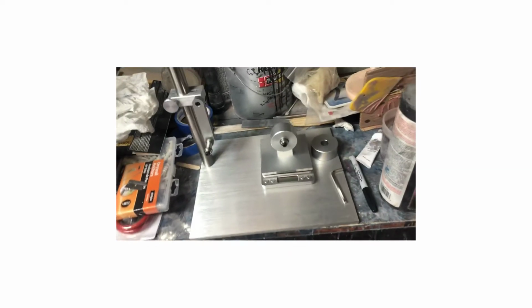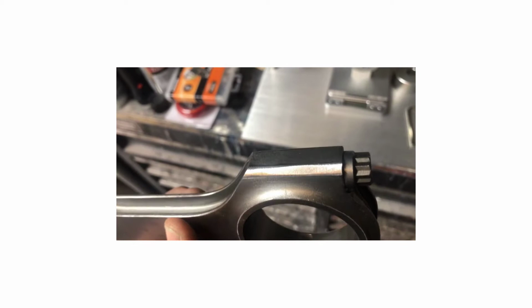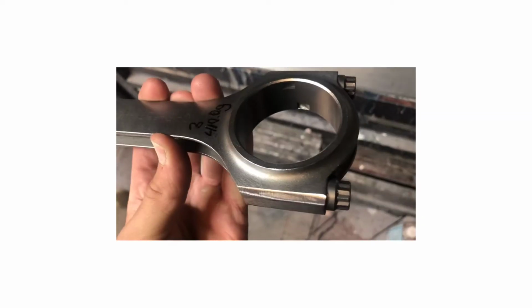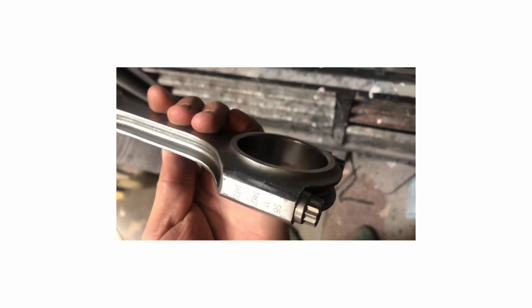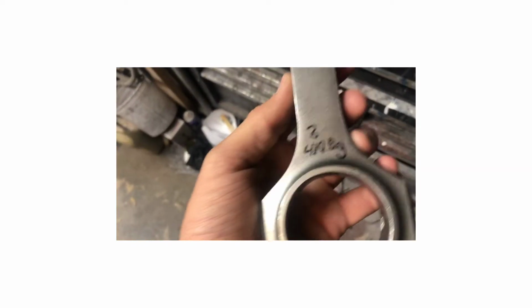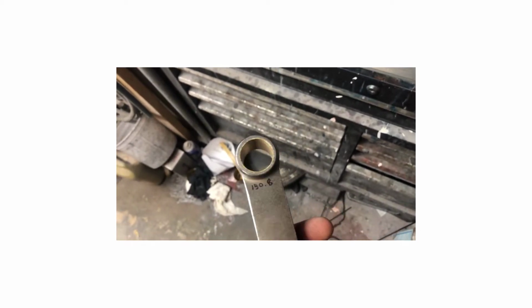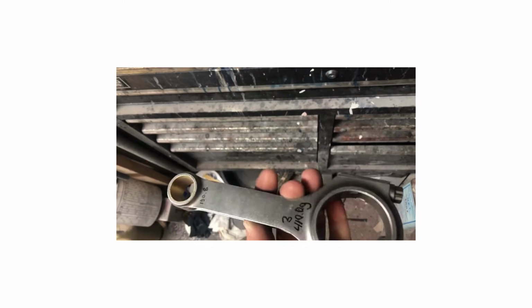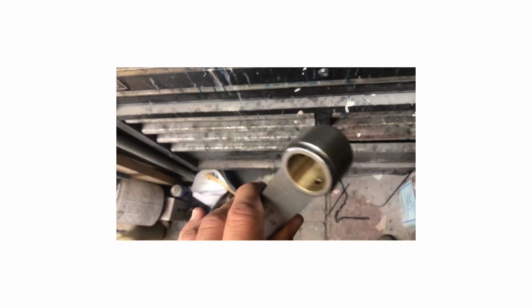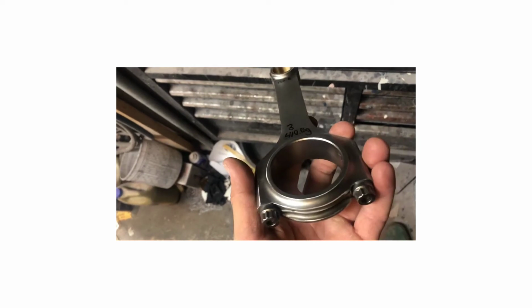Alright guys, well, I finished up balancing my rods. So to give you an idea, we took from the edges, as you can see. I got them all down to 410.0 of a gram. So everything is now balanced. I can hitch these rods into the pistons.